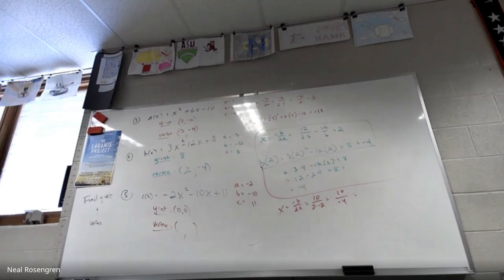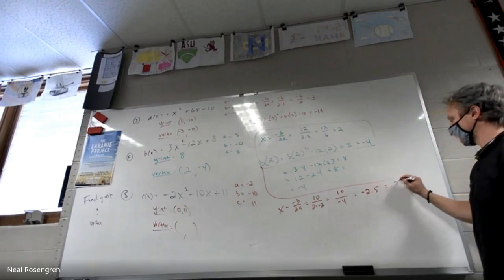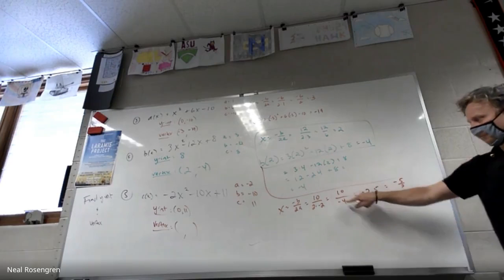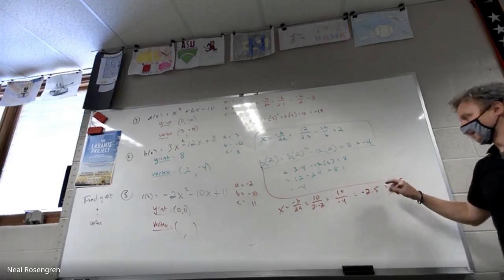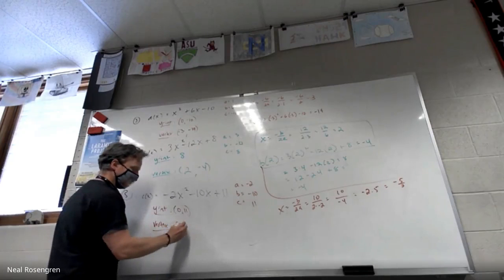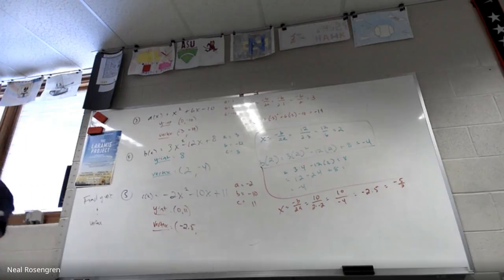Obviously, it doesn't go in evenly, but I'm hoping for like a nice decimal or something. Okay, nice. That's not too bad. All right, -2.5. That could be worse. -2.5 is fine. If you like the fraction version, -5/2. Fine too. Just divide both of these numbers by 2 to simplify. But I like the -2.5. That's a good one. If your decimal has an end, remember, you can use it. If your decimal doesn't have an end, like 1.33333 forever, then you need to use the fraction.